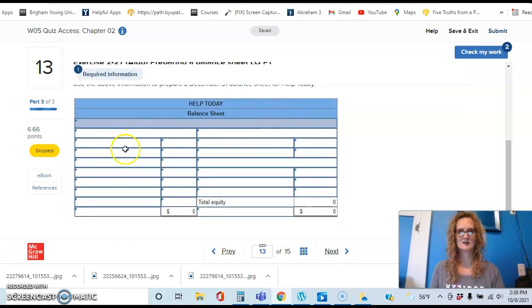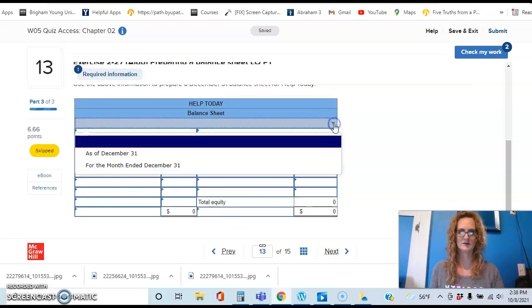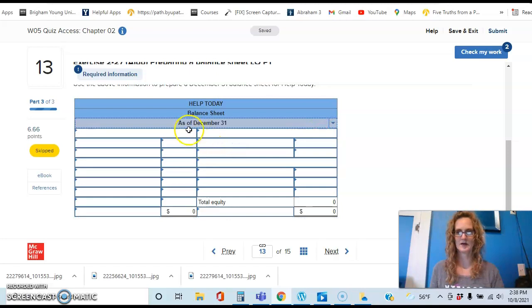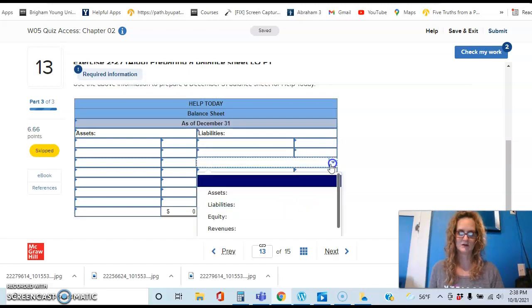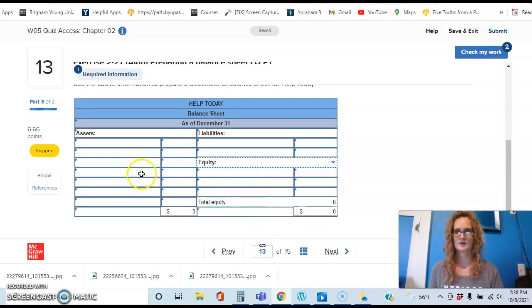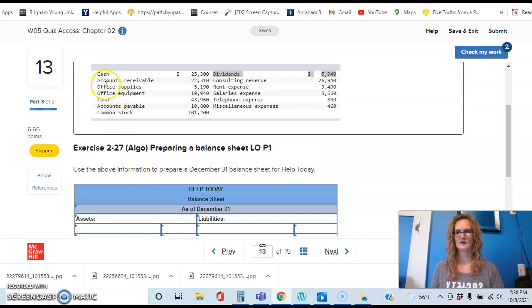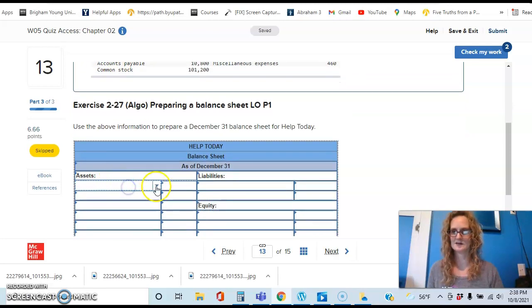And the balance sheet is a record of all the assets, liabilities, and equity for a point in time. So we want to label it as of December 31st. We're going to put our assets on this side and our liabilities and our equity on this side. Then we go up here and we find all of our assets. So that's going to be our cash, accounts receivable, office supplies, office equipment, and our land. So input all of these accounts under the assets.